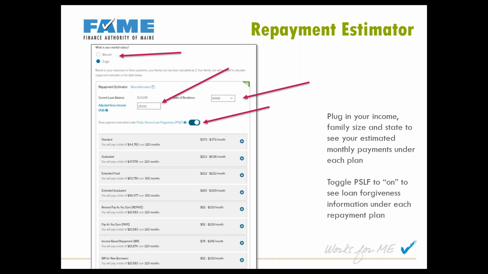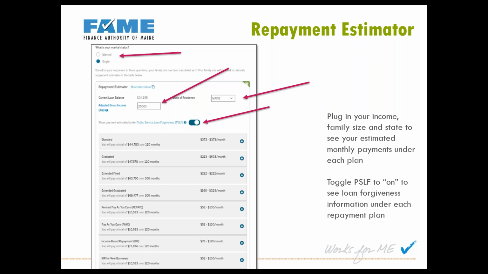Generally speaking, the faster you can pay this loan off, the better. So if you're in school right now and you want to make loan payments, awesome. There's no penalty for early repayment. If you are in repayment and you can make higher than these payment plans, great, go at that. So generally speaking, the less time you have to repay this loan, the cheaper it's going to be because you're not going to be charged more interest.